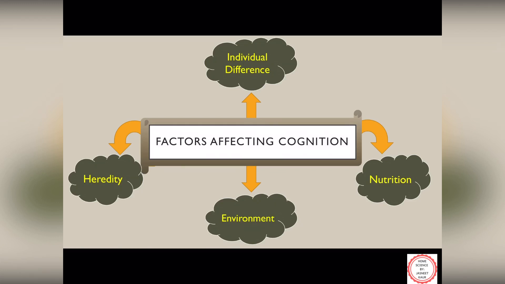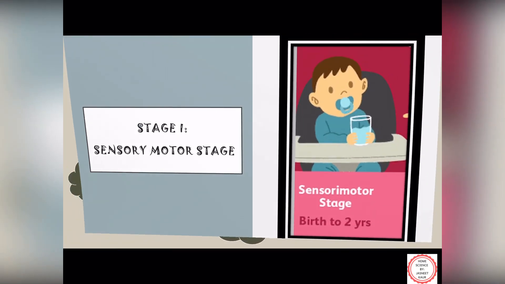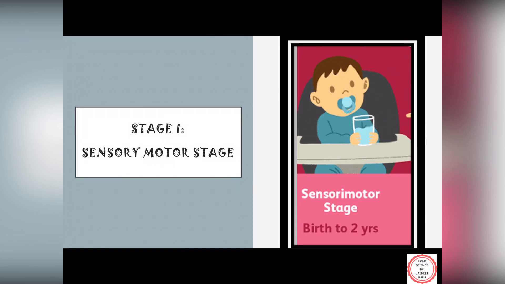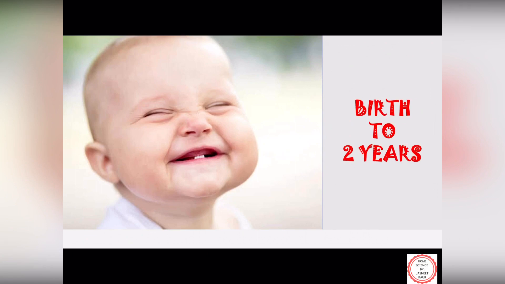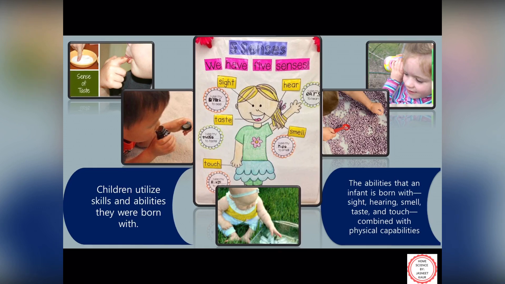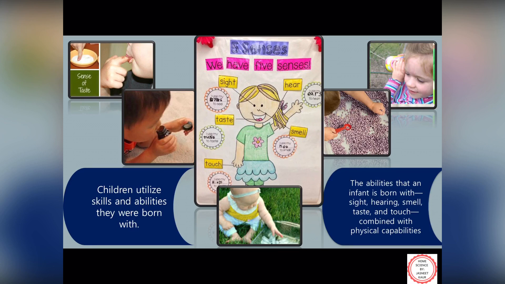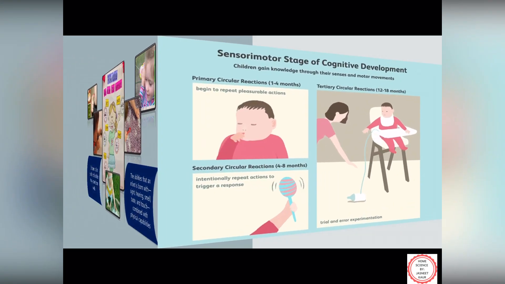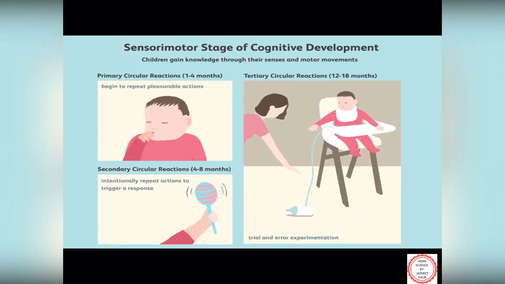Let's move ahead with the very first stage of this theory — the sensory motor stage. It starts at the time of birth and goes till two years of age. This sensory motor stage is also known as a period of rapid cognitive growth, because during this initial phase of life children use all their senses and motor abilities — body movements and senses like touch, smell, taste, hearing, and sight — to learn about their environment.